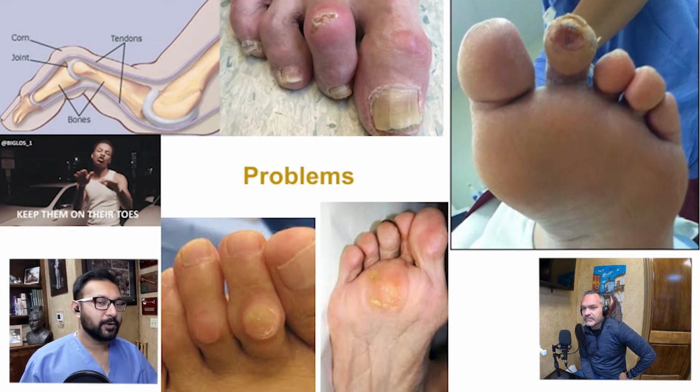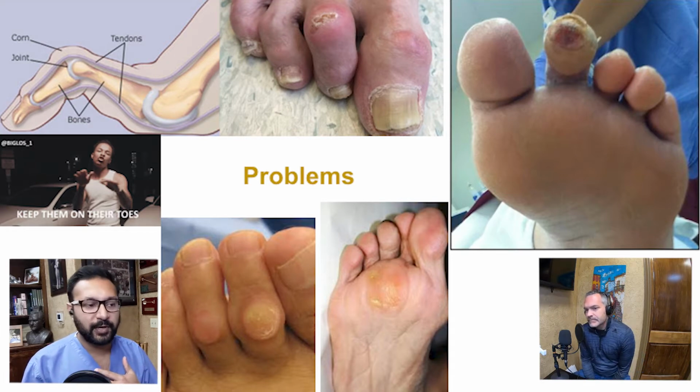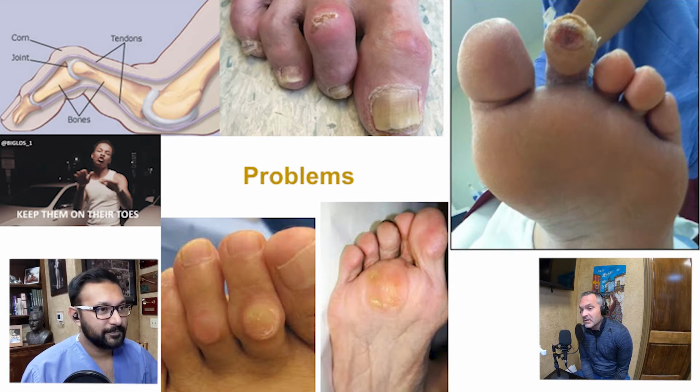So the classic problems associated with hammer toes are pressure on shoes. My shoe is rubbing against the top of my toe. As you can see here, it rubs against the top of the PIP joint. Right here, another prime example: if you're a diabetic with neuropathy, the muscle weakness and loss, you can get the hammer toe forming. And with the neuropathy, it can rub against the shoes. You can see the distal tip ends up being a problem also, or where the ulcers are threatening the toe, the foot, and potentially the patient's life.